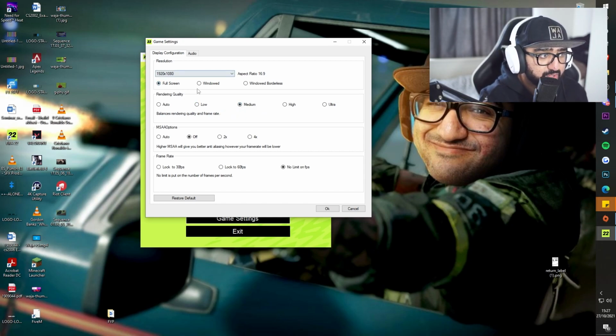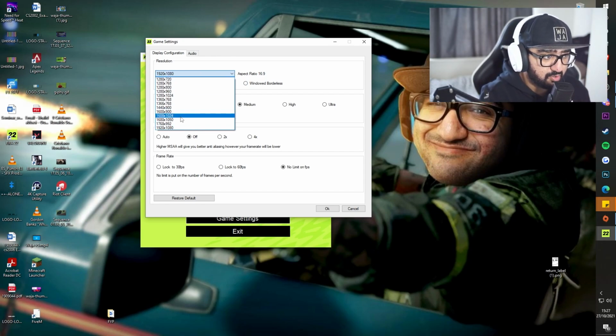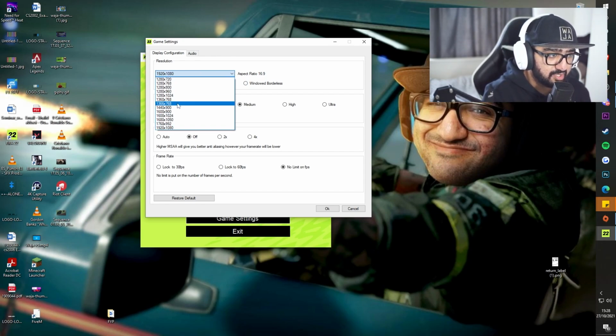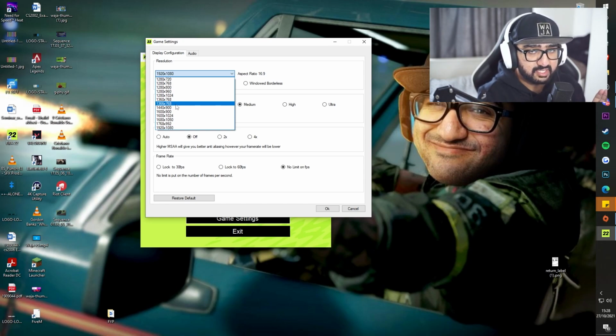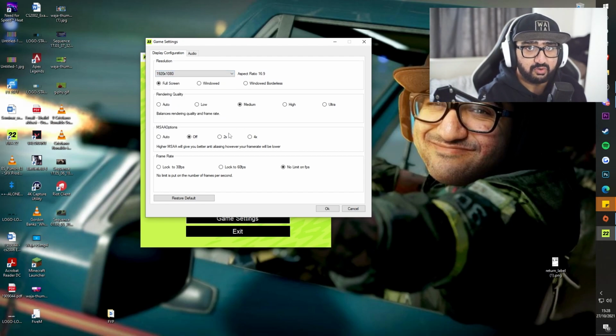What you want to do is set the resolution to whatever you can, like the maxed quality. Say for example, it could be like 1366 by 768. I don't know what the laptop resolutions are nowadays. Make sure this is maxed out to what it can be, because the lower it gets, the more blurry or pixelated it gets. So make sure this is the aspect ratio that your laptop, or your computer monitor, is in general.